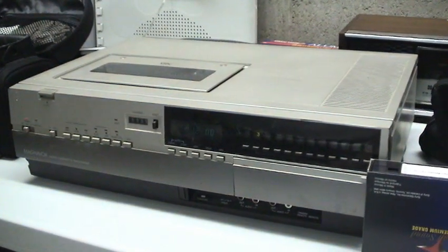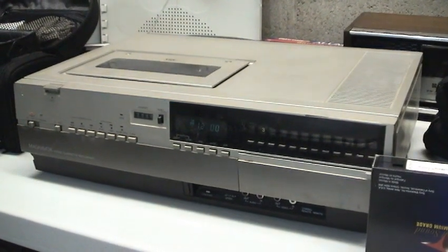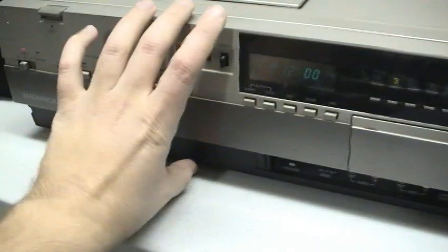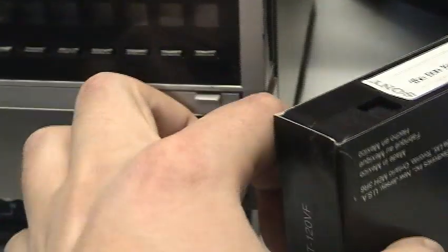However, when I pulled it out, I'm like, wait a second, this is the oldest Panasonic deck I own. You can tell just looking at it, it looks different than what you typically see. It's much thicker, and a little clock, vacuum fluorescent. And it's real funny, the cabinet is plastic, unlike the later ones that were metal.